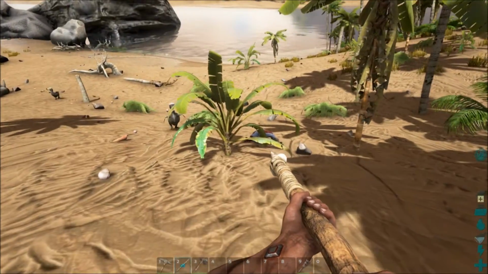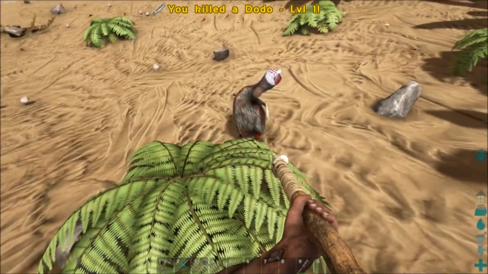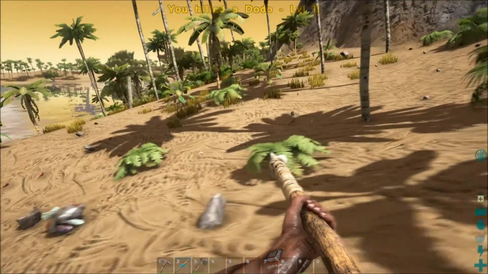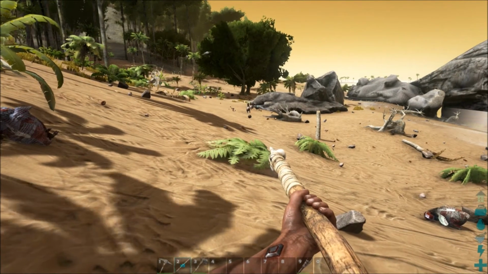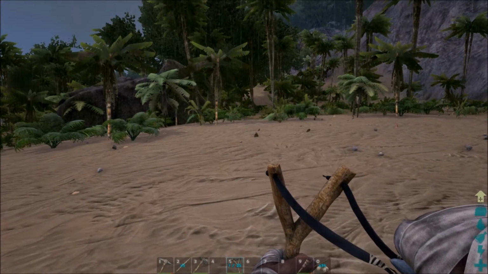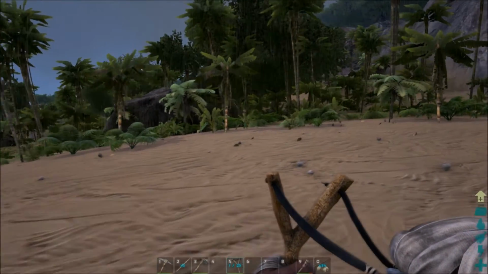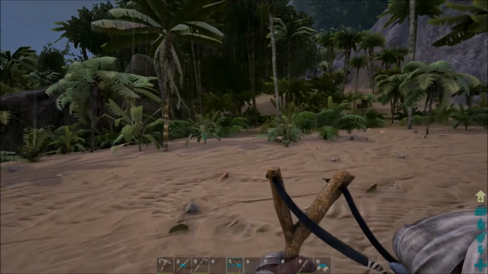Okay. I think we're good. Oh, another one. Let's kill a couple of these guys. There we go. All right, I'm going to skin these up. We're going to keep moving north. I'll bring you back in. All right, guys. A little further north. I did get a slingshot out of that drop, and I see something up here.